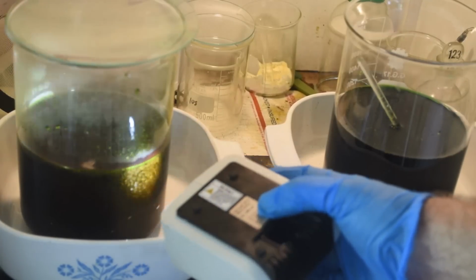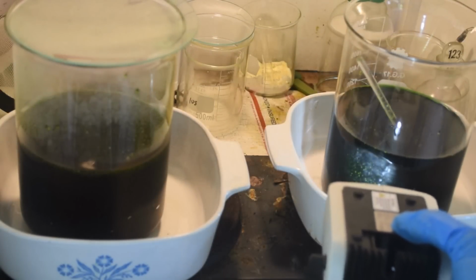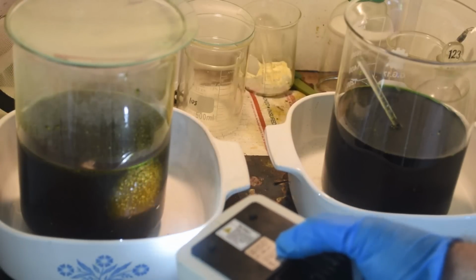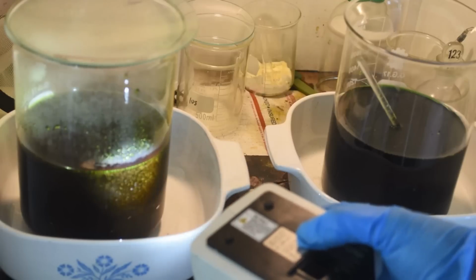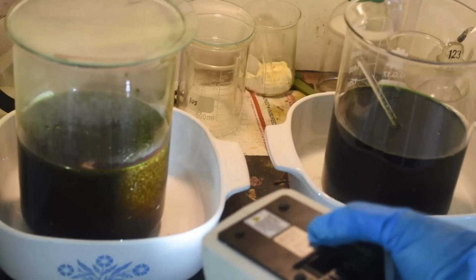See the red? And the liquid has gone a muddy reddish brown, whereas this liquid, which I haven't done anything with, is still green. So, yeah, this has done its thing. It's just that this was a little more diluted than the last stuff, so we didn't get quite as vigorous a reaction. We didn't get a bunch of stuff bubbling up out of it, but we did get a reaction.